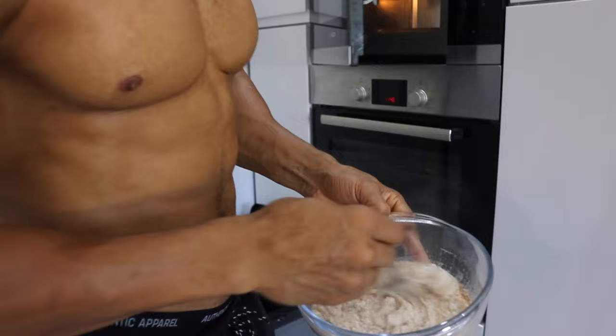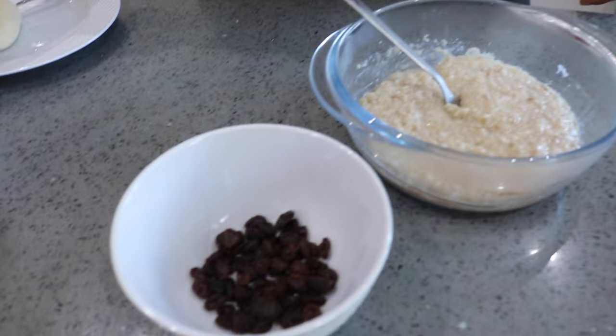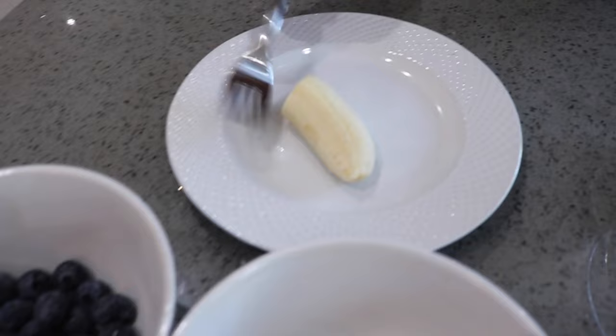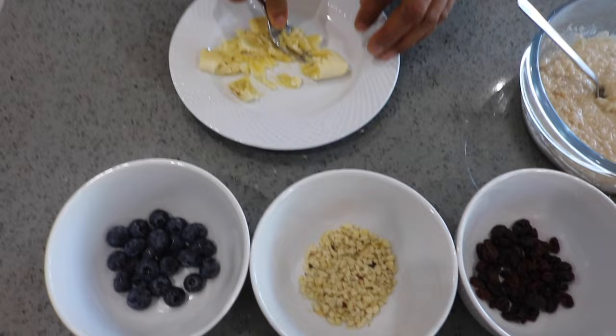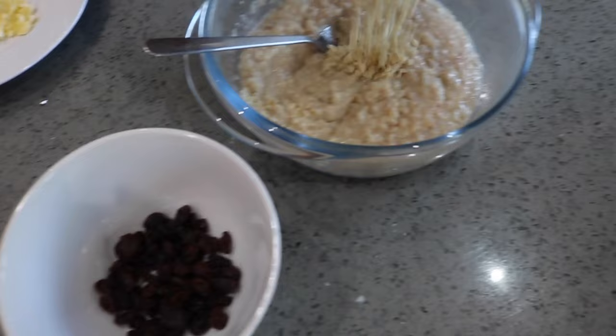Okay, now this is where the gains begin. Got my raisins, crushed mixed nuts, got the blueberries, and half a banana. I have my banana crushed, but it's up to you guys. You can slice it. You can even put it in whole if you want to, but I like mine just, you know, mashed up so it's just smooth with it. All right, so simple. You bang the nuts in first.